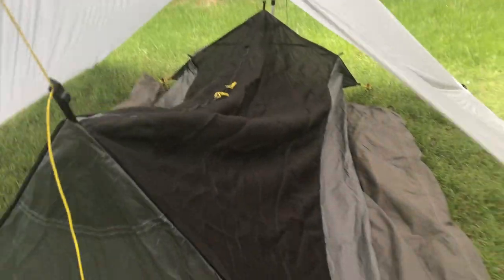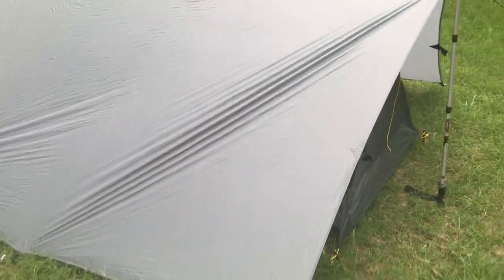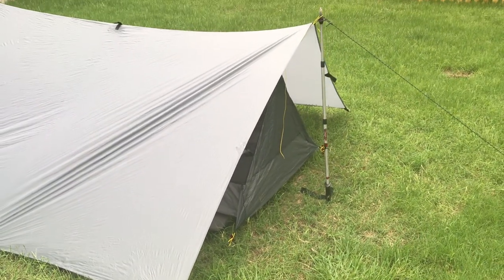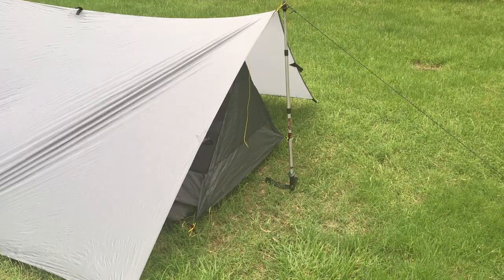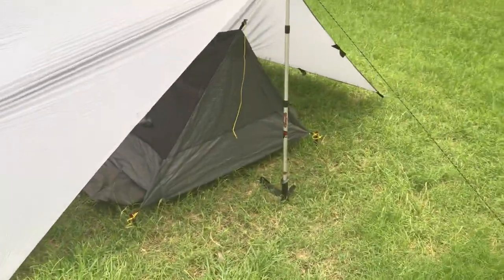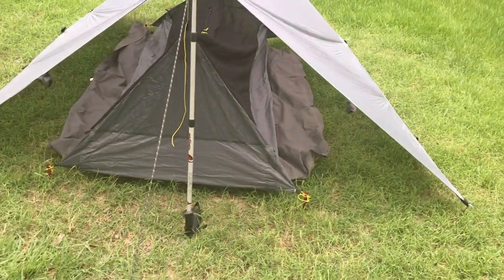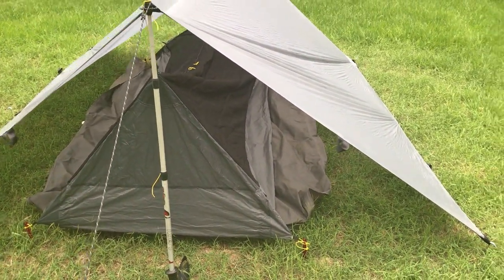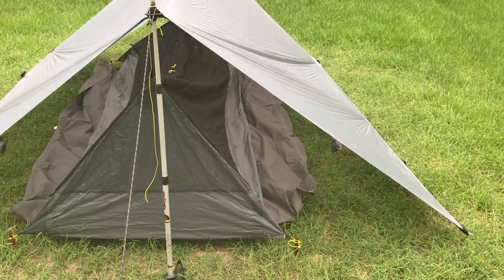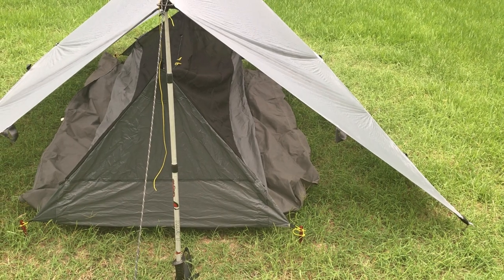Again, I've got a lot of work to do learning how to set this up, but what you have is a Sil Poly tarp, 8x10, from Lite Outdoors, and then you have the Paria mesh bivy with the large bathtub floors, and then just some kind of ground tarp if you want it, or ground footprint to give you more protection on the bottom.